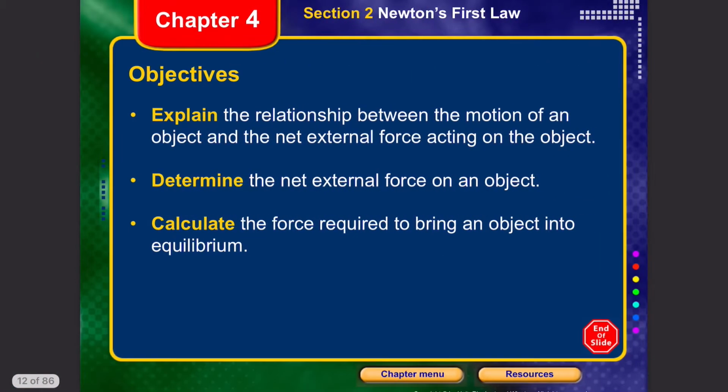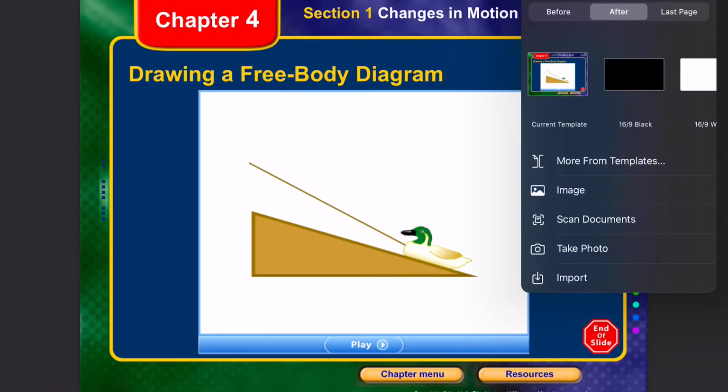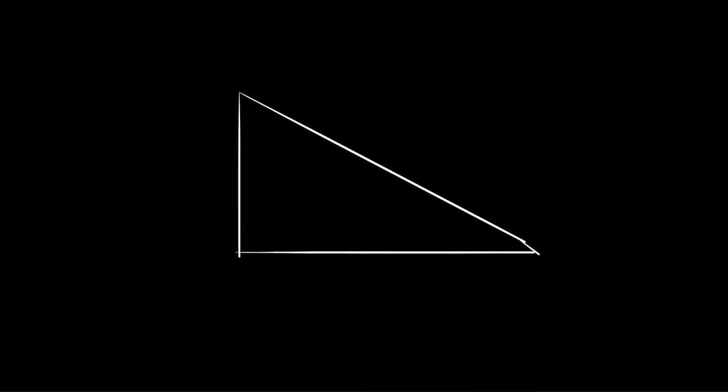Let's take an example of how to draw these free body diagrams. Let's say we have a rectangular object being dragged on an inclined plane. For this object there are mainly three forces acting. The first one is gravitational force, which acts downward. The force exerted by the surface acts perpendicularly upward from the surface, and then you have the force with which it is being dragged.